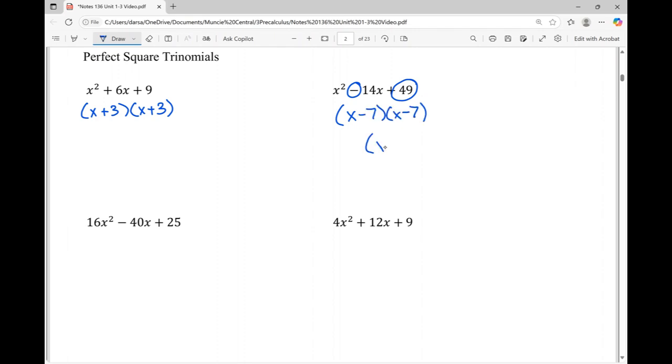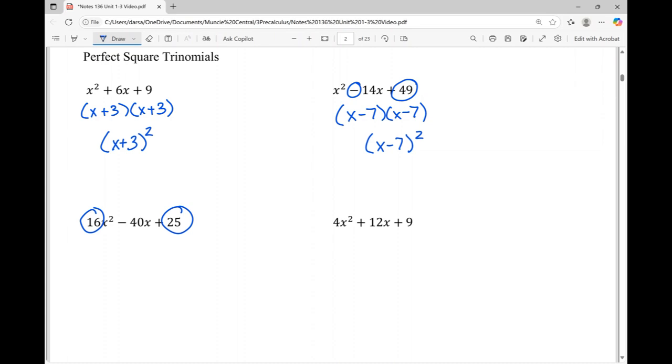And we're going to want to think about writing that really quickly as x minus 7 squared, and coming back over here and saying, well, anytime you take something and multiply it by itself, it's that thing squared, right? This is especially handy when you've got numbers on the front, and both the front number and the back number are perfect squares.